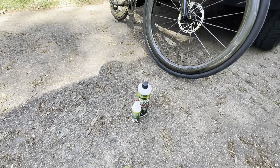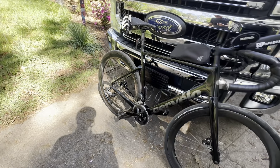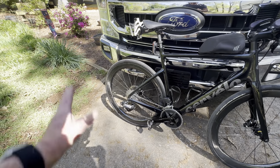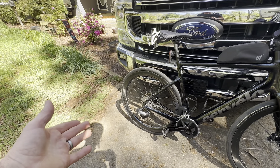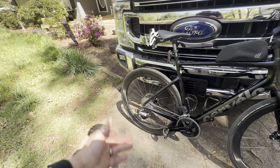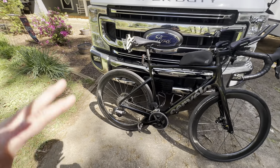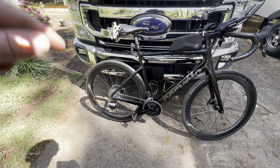I had a flat and it squirted sealant all over the back of my bike, but it just washes off with a hose and a little bit of soap — no problem. It plugged the tire while I was riding; I didn't even know it happened until I stopped to get some water. I couldn't even tell any air had gotten out of the tire. I looked for the hole and could actually see it — it's sealed and still holding. I run about 55 to 60 PSI, and at that pressure it works with these tires.